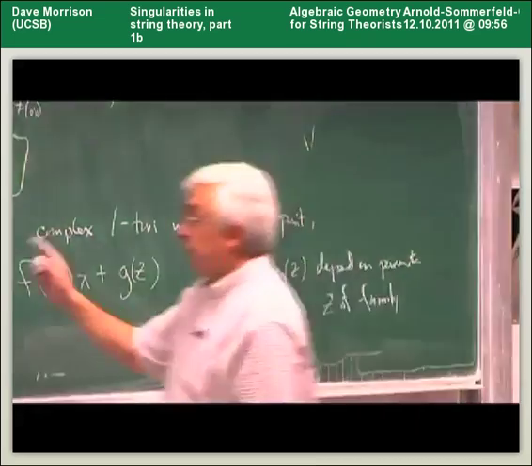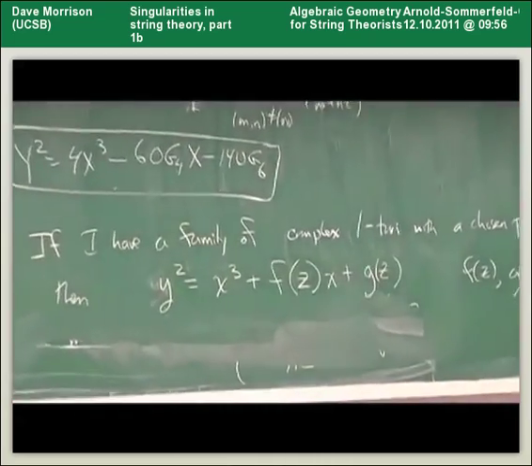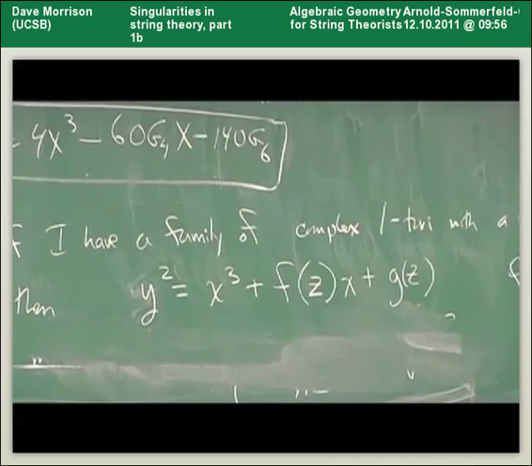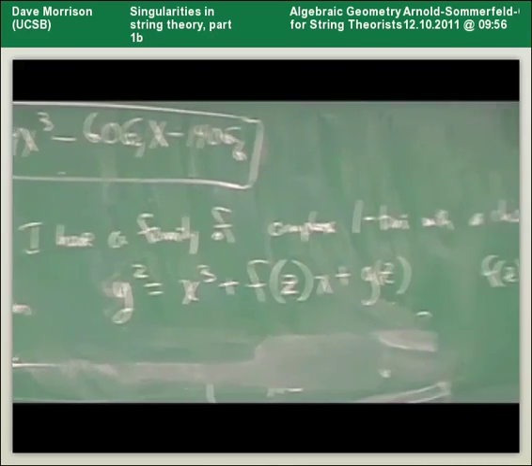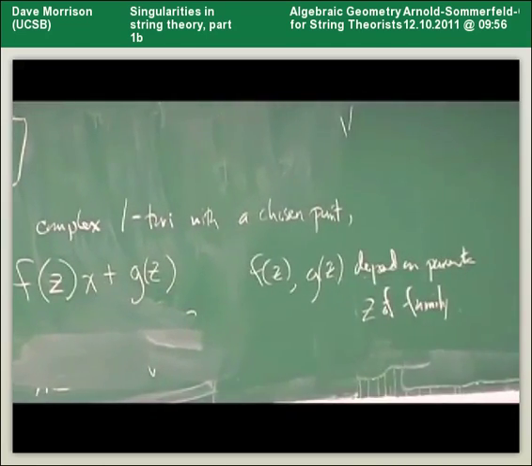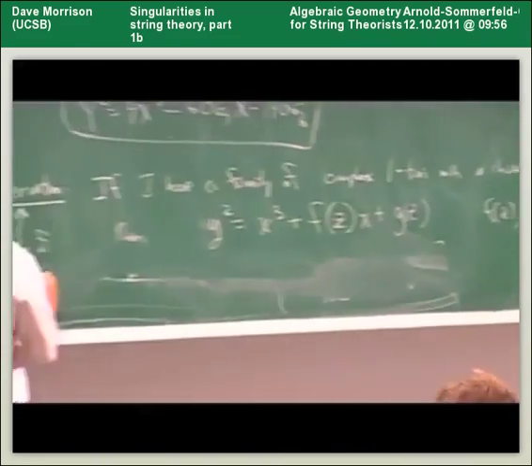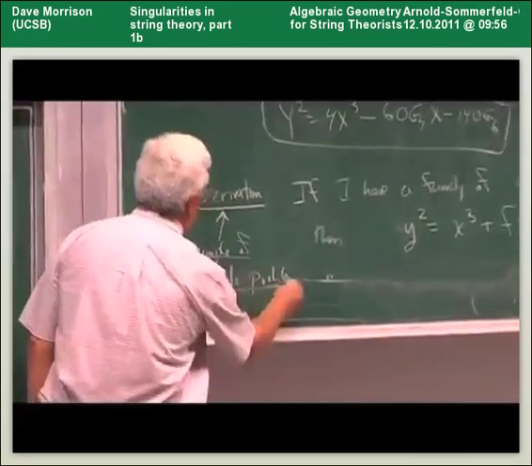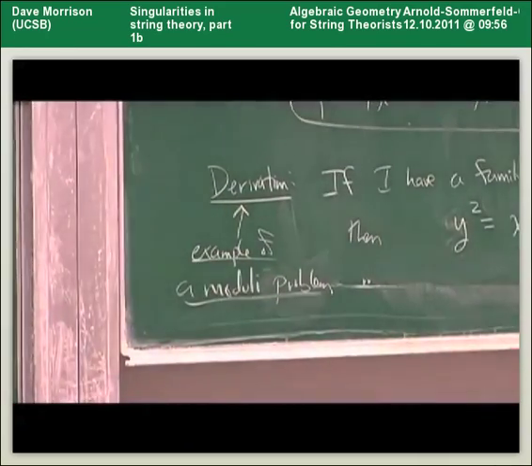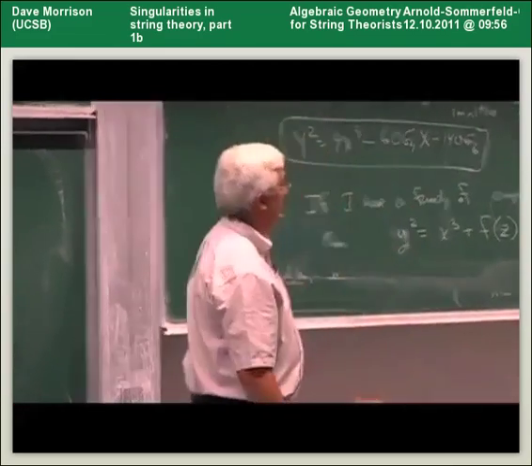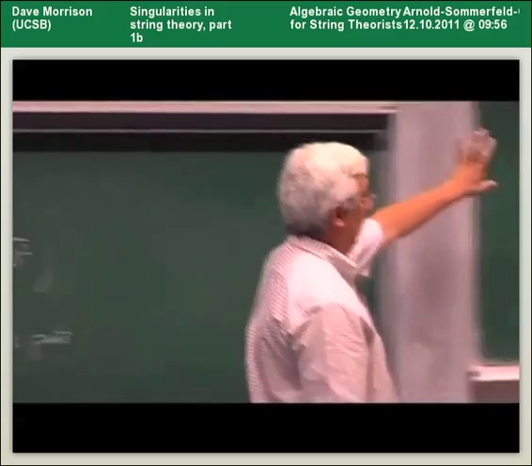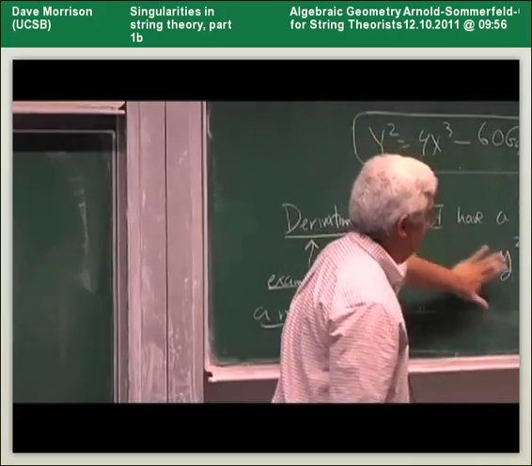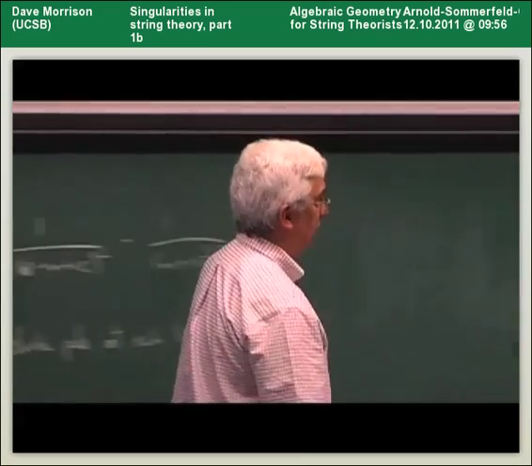So Weierstrass's theory does it for one elliptic curve at a time, and now I'm going to let it depend on parameters, and if I let it depend on parameters, this derivation is actually an example of an explicit moduli problem. It's not a moduli problem for bundles, but it's a moduli problem in algebraic geometry, similar to what Ugo was discussing in his final lecture. And I'm sorry I ran out of time today. Maybe if I have time later in the lectures, I'll explain how to derive this form. So here I got it in a special case. Here it turns out to be a general property of such families.